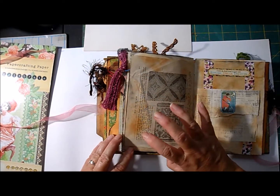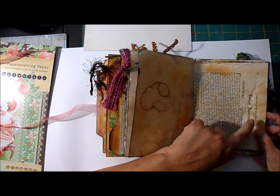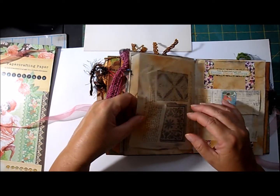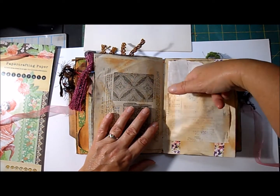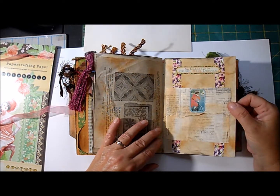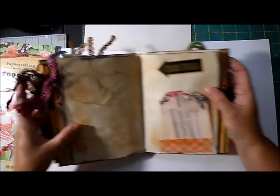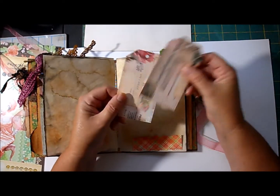This is the other side of that page from Arthur's Home magazine. So this is a real old magazine. The paper is really fragile, you gotta be careful. Another piece of tissue paper, and I believe I didn't put anything in that pocket. I'll have to go back and put a little something in there. More of that fabric tape. Then I just cut a piece of extra paper and made a little tuck spot.